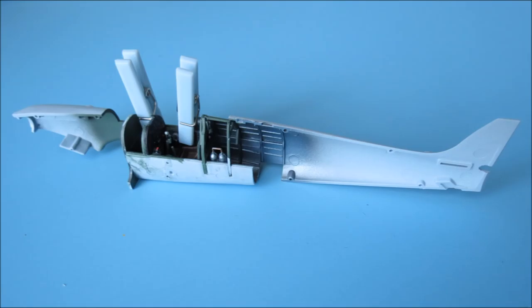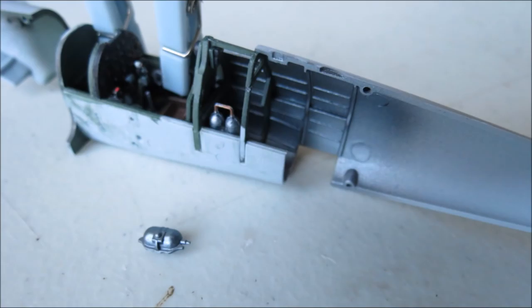Next, I cut the door out from the port side fuselage half. That's going to get thrown away. There's a separate door that goes in place. And now it was time to assemble the tub into the starboard fuselage half, and I pegged that till it's set.